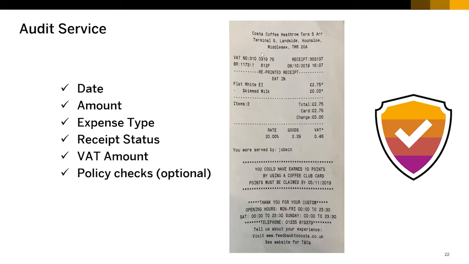Now, let's suppose that Thomas had actually bought something that wasn't VAT treatable. Perhaps he bought himself a croissant to go with that coffee. The technology would always calculate the amount of VAT based on the gross amount and wouldn't necessarily take into consideration the granular level of tax distinctions that we have here in the UK, distinguishing between hot and cold food. So this is probably the area where audit is most important, to make sure that the amount of VAT being reclaimed precisely matches what's on that receipt.